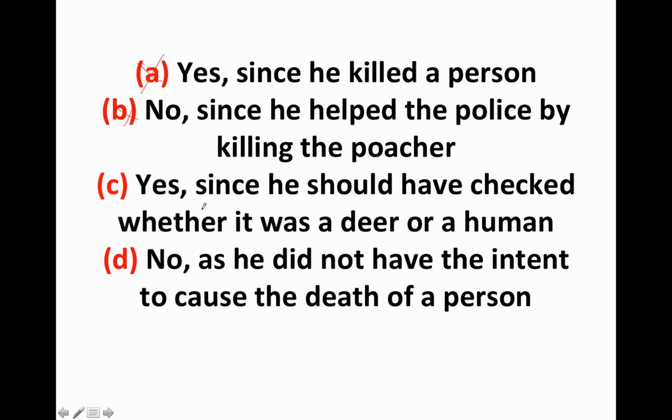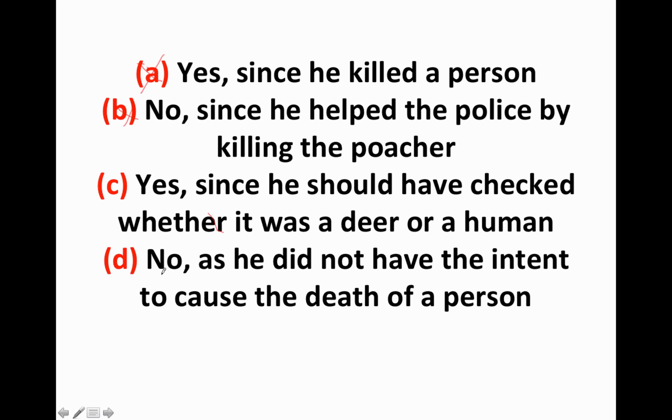Okay. Option C says that yes, since he should have checked whether it was a deer or a human. See, in a jungle, usually there are no humans present when you go for shooting. So he's already hunting for 3 days, and he cannot check whether it's a human or a deer. Okay, some of you might feel that this answer is right. Yes, even I feel that this might be right, but we do not have any technical information. This answer is not based upon technical facts which are given in the case.